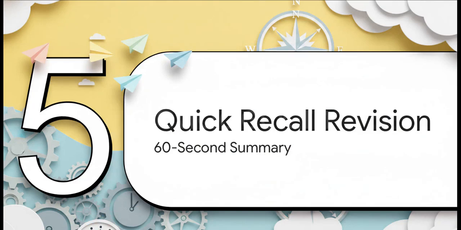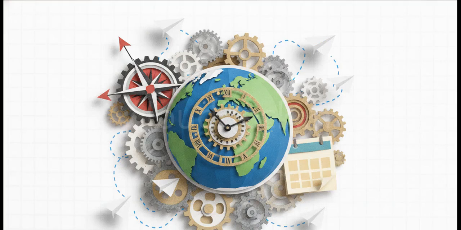All right, we are in the home stretch. Section 5, quick recall revision. Let's do a 60-second rapid fire to cement all this dense knowledge. Consider this your ultimate screenshot-worthy cheat sheet for your last-minute read before you walk into that exam hall. Ready? 1. 15 degrees of longitude equals exactly 1 hour of time. 2. Always use UTC as your mandatory anchor point for complex time zone conversions. 3. Remember the rhyme. Longitude west means Greenwich best. Longitude east means Greenwich least.